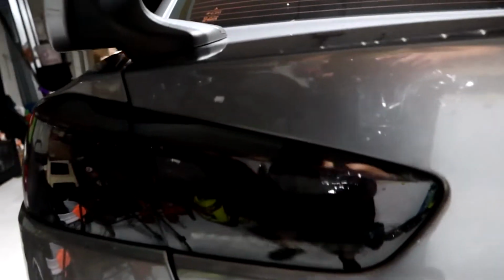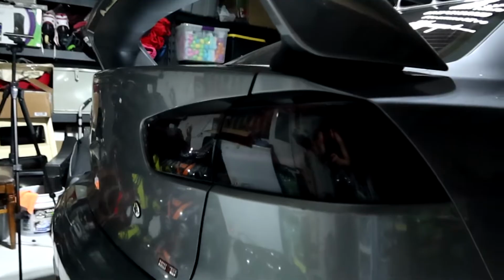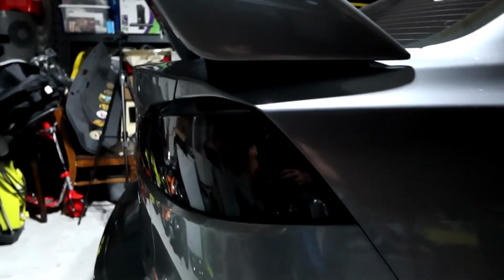As you guys can tell, the fitment is awesome. So one of the things I didn't like about the VLAN tail lights is they stuck out. Nothing exaggerated like the VLANs did, but they're also not flat like the stock ones. So that's what you can expect when you go ahead and install these. Pretty badass. Fitment is pretty much perfect. Pretty happy with that.